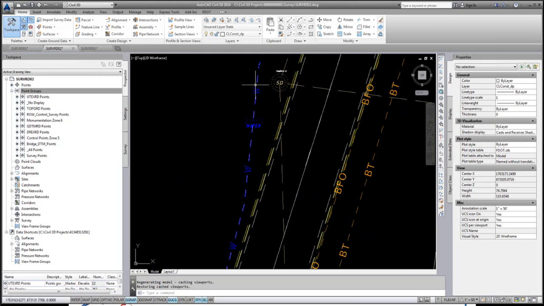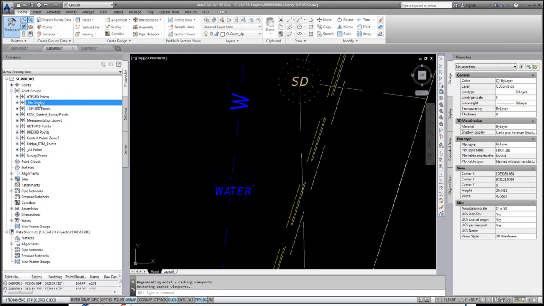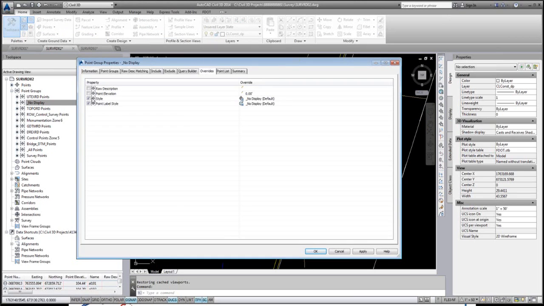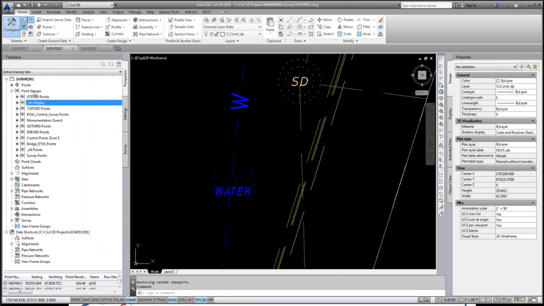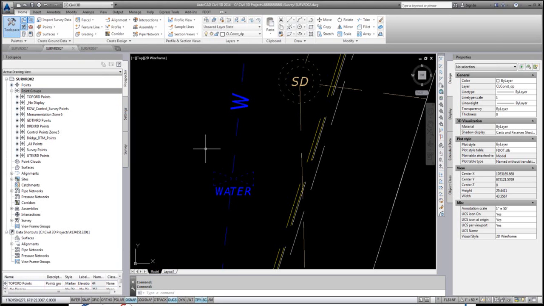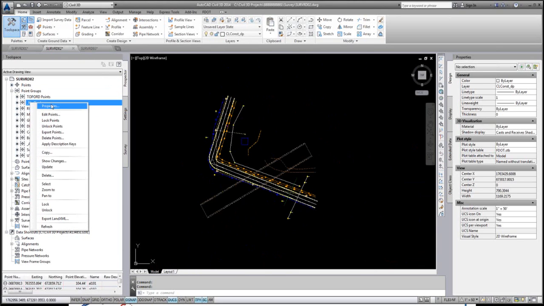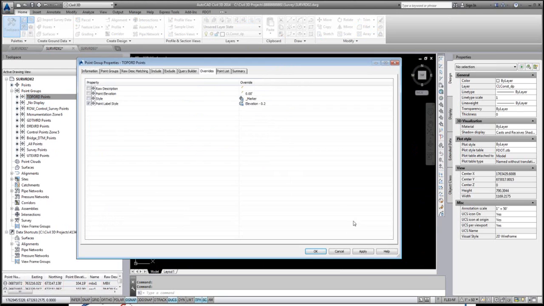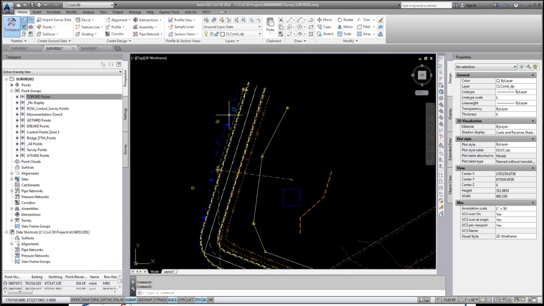Only the utilities will show in this case, unless the no display properties have been set to not show that. In this case, no display is showing, point label style is showing, and overrides have been checked. I can change around what I want to show or what I want to visualize by moving them above or below the no display symbol. So let me move this utilities down. I'll move topo back up to the top. So okay, hit set properties and go over to the overrides. I want to show the marker, I want to show the point style, so okay.